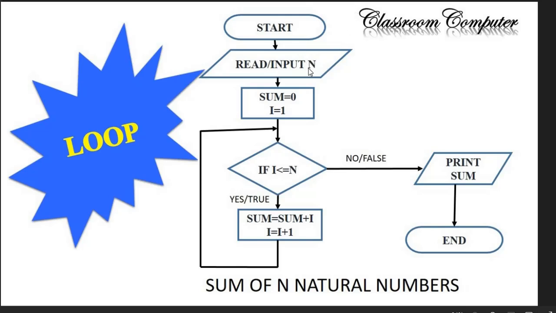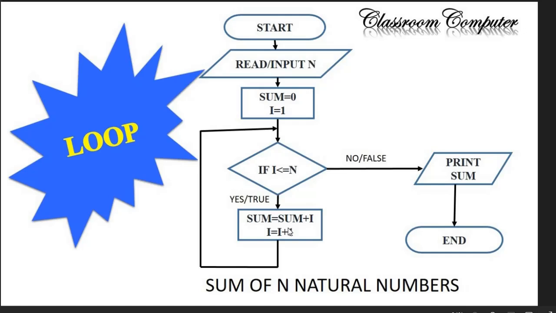In the next processing box, I write sum equals 0 and I equals 1 and n equals 5. Now in the next decision box, there is a check: is I less than or equal to n or not? But here I equals 1 and n equals 5, so the condition is true. So it goes through the true hand. There, sum equals sum plus I. The value of sum was 0 plus the value of I, which is 1. So 0 plus 1 equals 1.